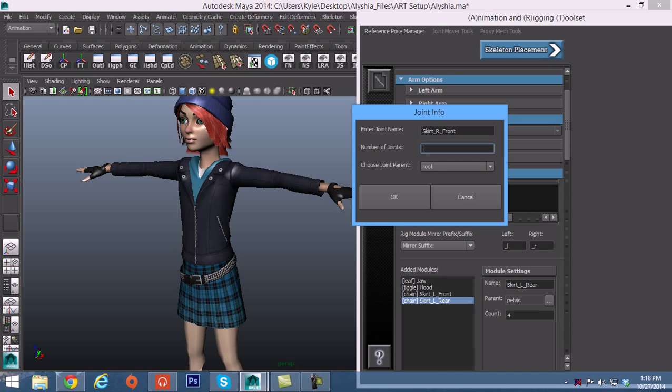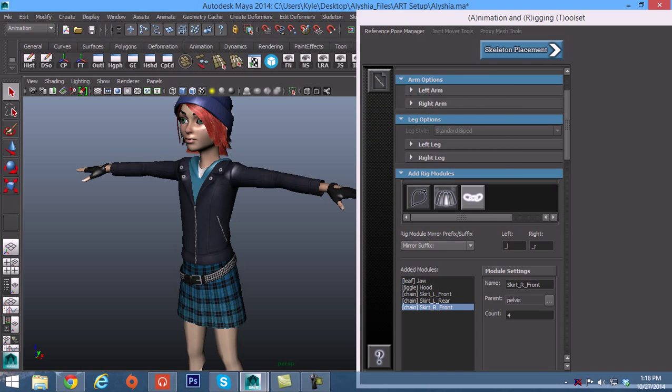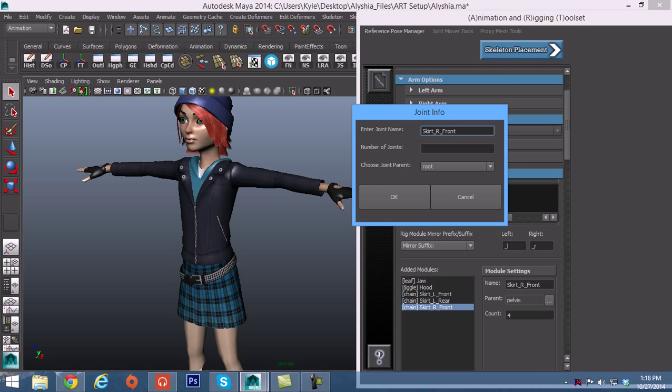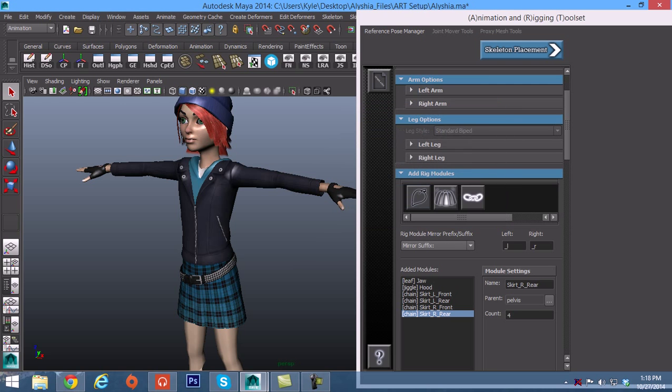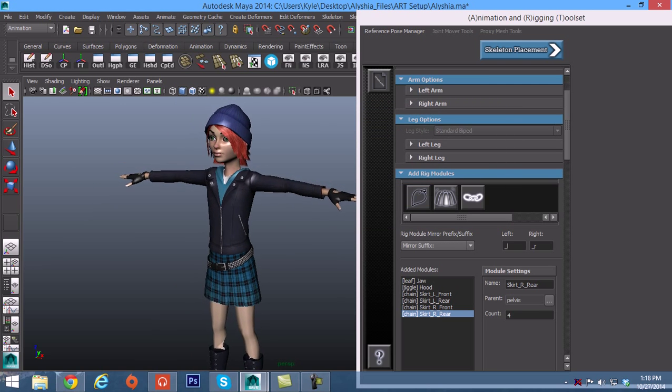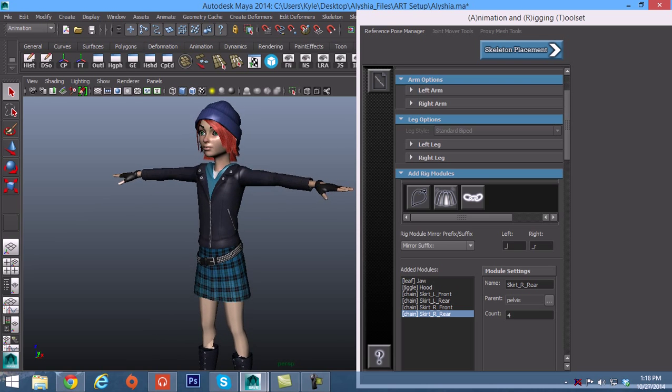Copy this, and we do 4, pelvis, and our last one, and we're going to name that rear. 4 and pelvis. Alright, so now we have all of our skirt placement completed.